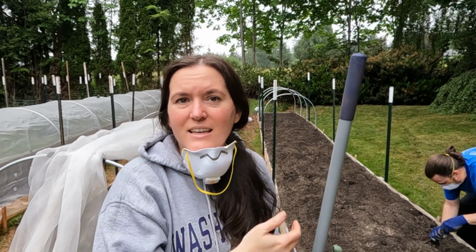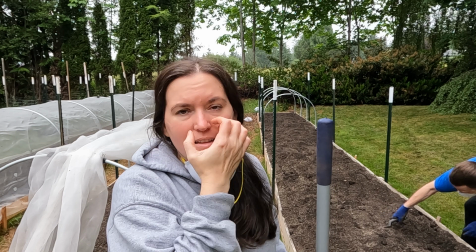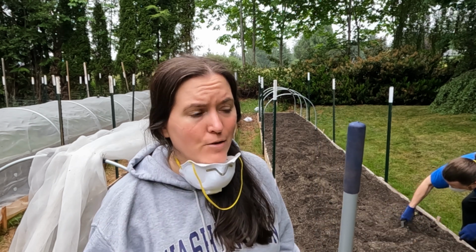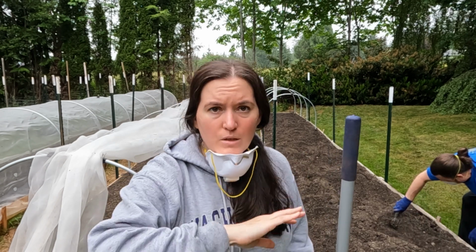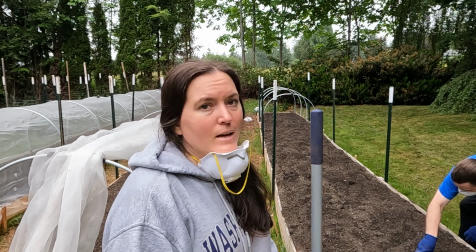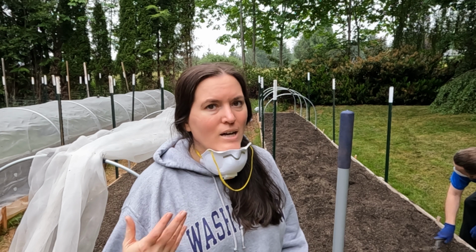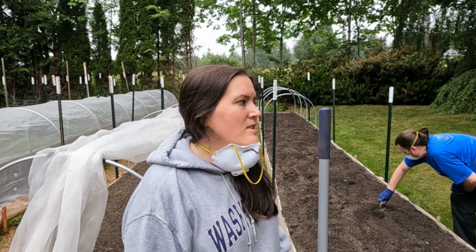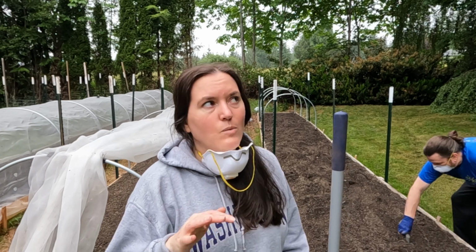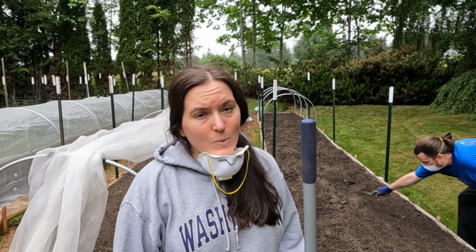So as you guys can see, this is not the most fun activity to be doing. It's kind of backbreaking work, and it's certainly easier when we plant in ground because we would just put the fertilizer down and then till it into the beds with machinery, versus this way we're having to do it by hand. So there's some pros and cons, and this is all kind of a figuring out process. We're seeing a lot of advantages with planting in raised beds, but this is certainly one of the disadvantages, having to do some of this work by hand. But we're almost done.